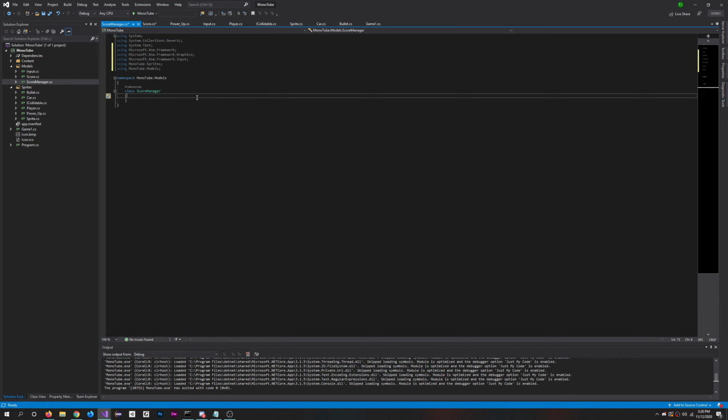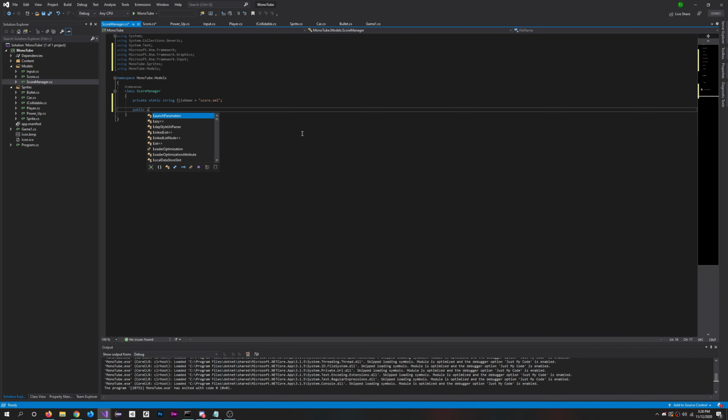In this one we're going to have a private static string, and we'll call it fileName, equals "scores.xml".